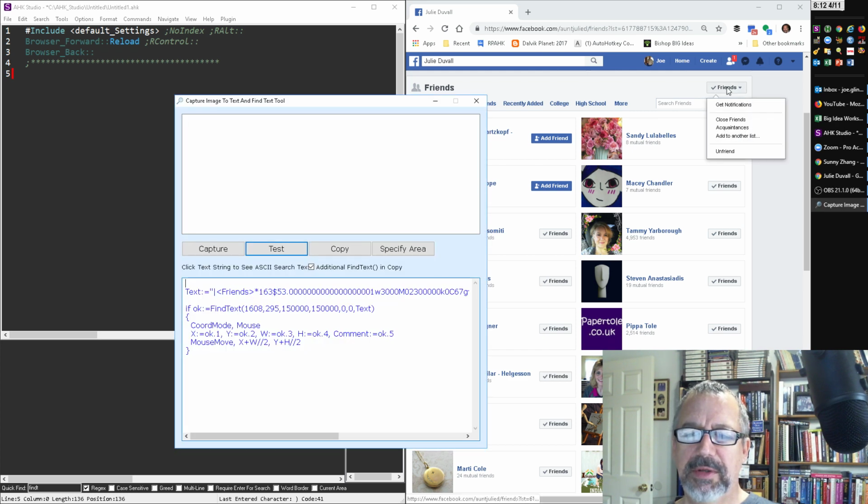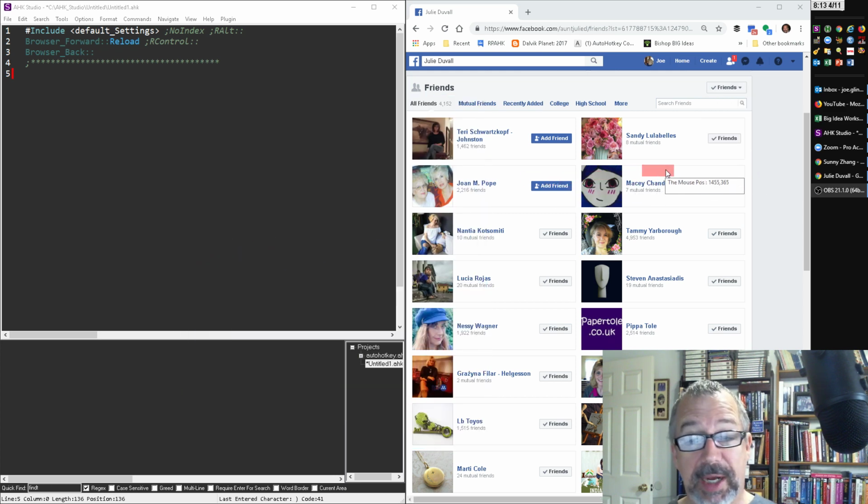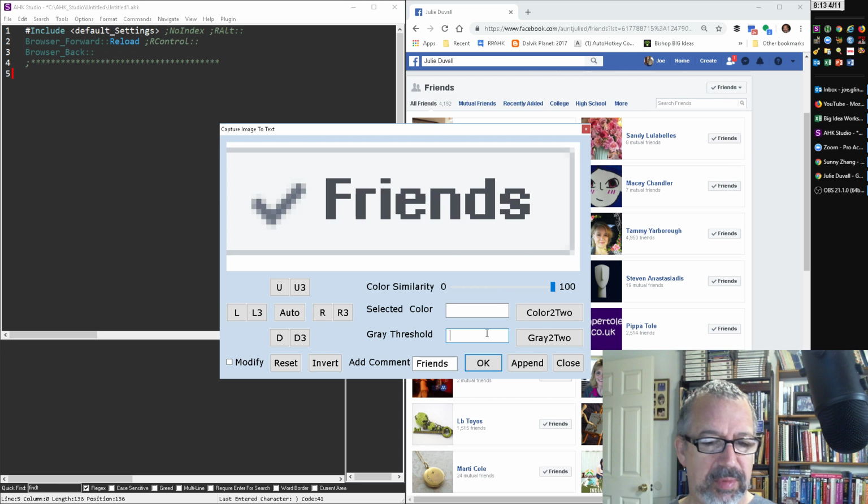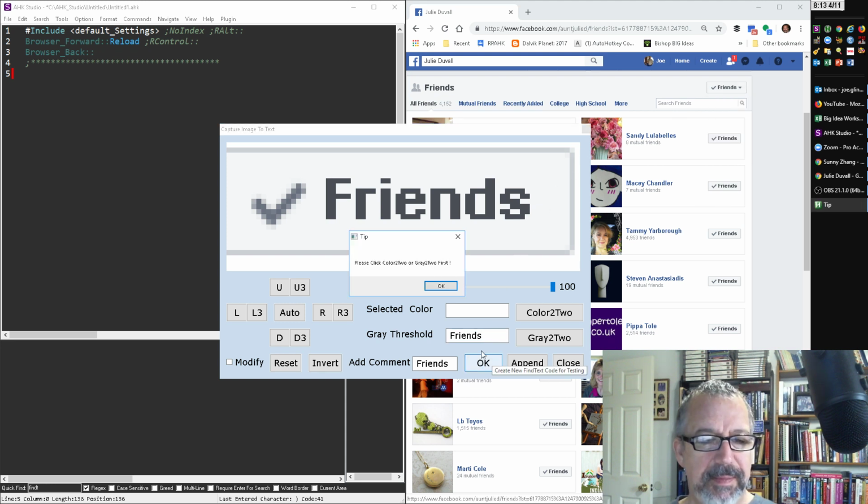Interesting. How did I get that one? Oh, you know why? Because I trimmed it too much to the right. So let me do this again. This is why it's just good to show the process, right? So let me get that whole thing with the little border. Hopefully it'll see that border. I don't want to lose that border. That border is important, right? Because I trimmed it too much, and of course friends here was the same as down here, because I trimmed too much to the right. Hopefully that makes sense.